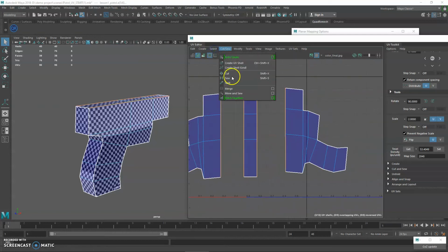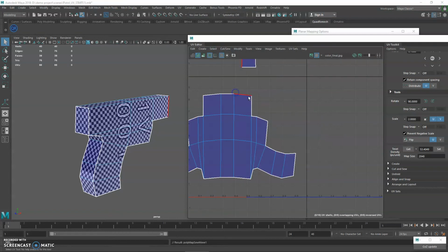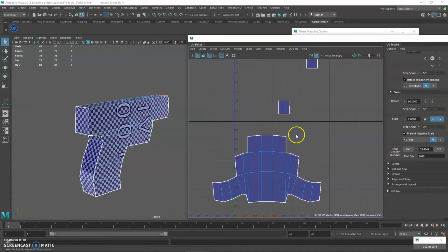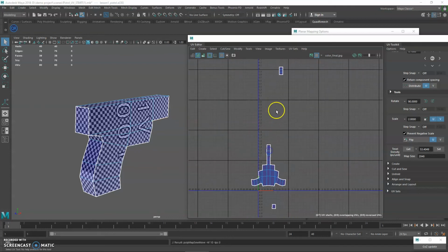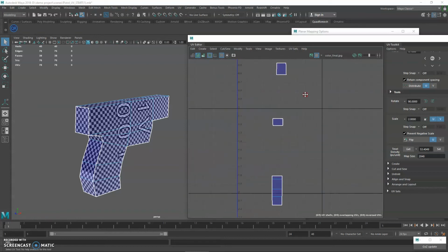Right, move and sew. This one also, stitch them. This one also stitch. Also stitch. Okay, and it's like that. So let's do the bottom one.